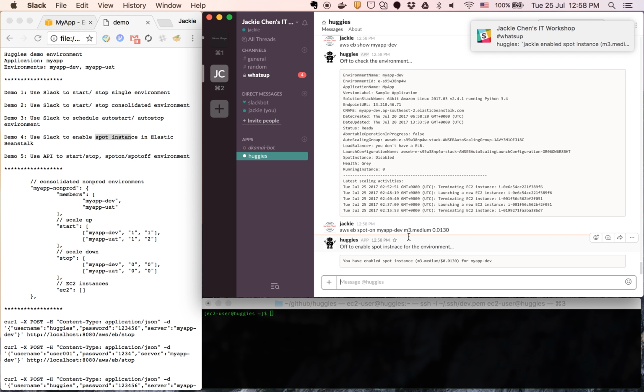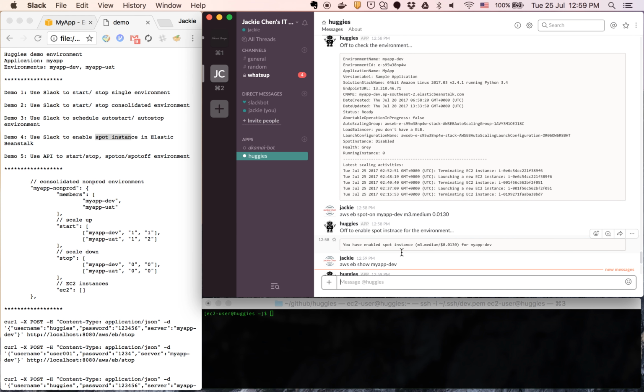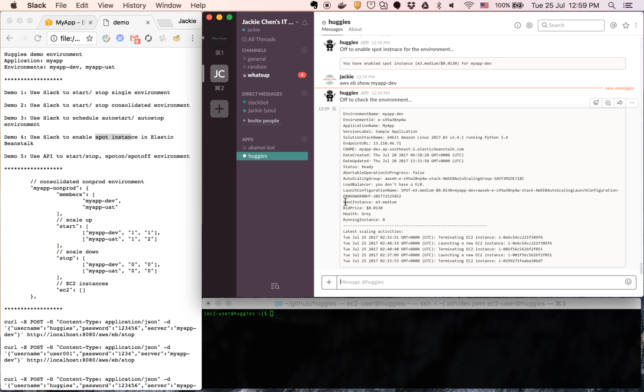So now Huggies makes the change for me, and let's have a look again. Now it shows I'm using spot instance and it's M3 medium. Here's my bid price. Let's test if it works. EB start.